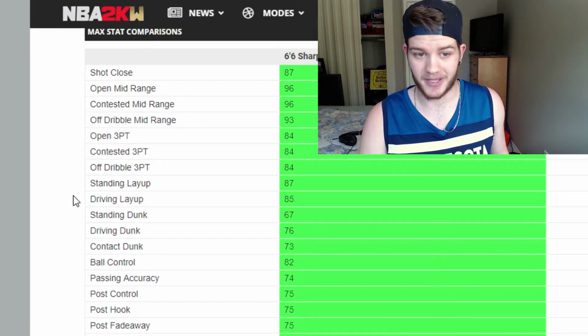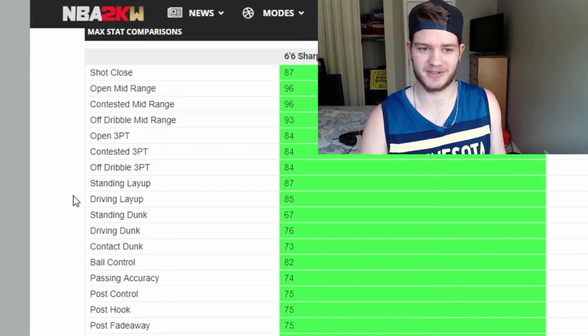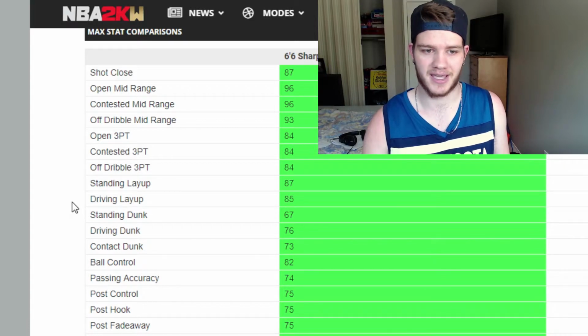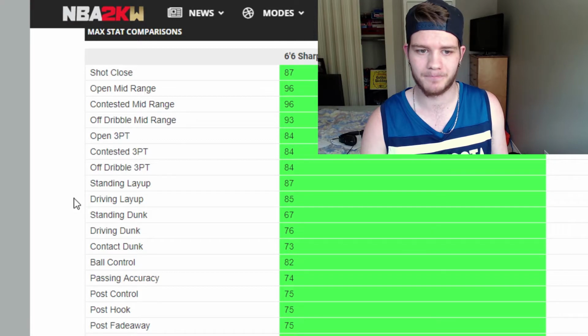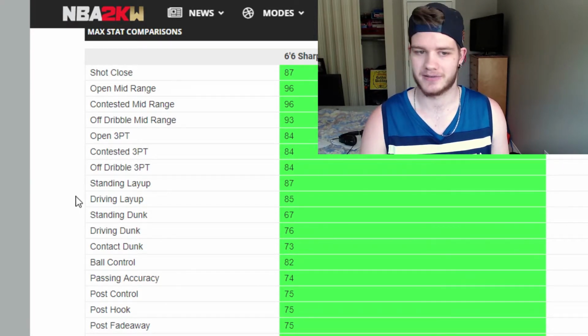Now, look, the best thing about this build is it can do layups. It can score from everywhere. It can do layups, it can do mid-range, it can do three-pointers, so you really can't go wrong with this build. It can do everything. It's probably the best scoring build in the game. So driving layup at 85 with Silver Relentless Finisher and Silver Acrobat, that's crazy.